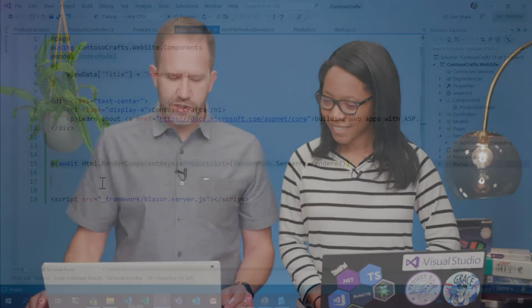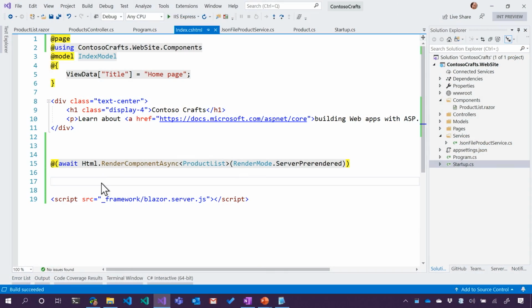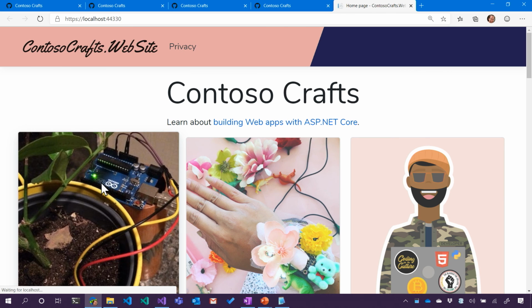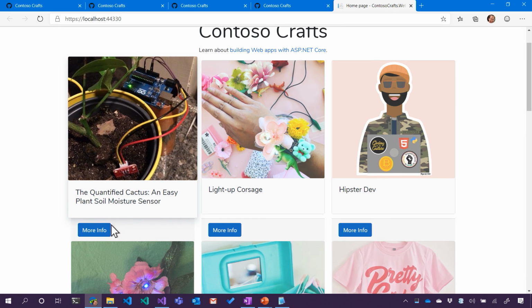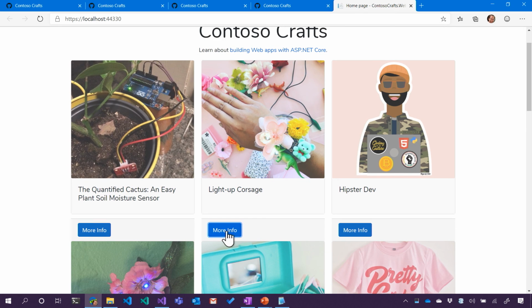Let's see if it works. If it works, ideally nothing really should change. We just remove that same sort of thing. Exactly. See, it should look the same. Ah, but we added more info buttons. Nice. And there's your button primary. And when we click on them, nothing happens. No. We will find out how to fix that in the next video.